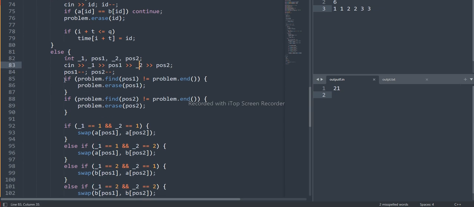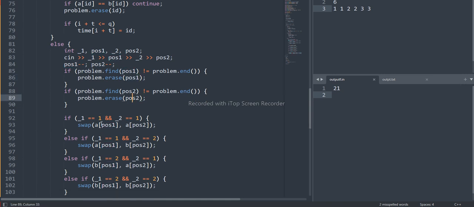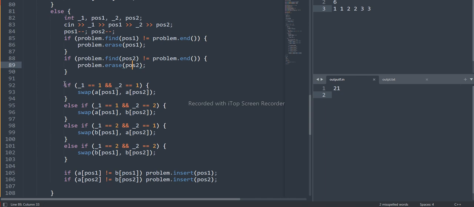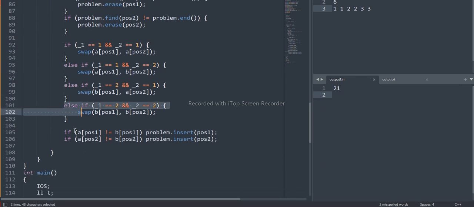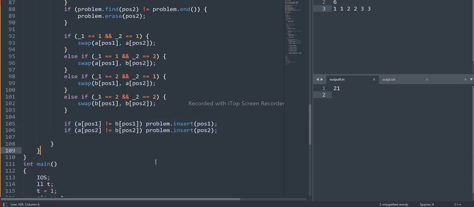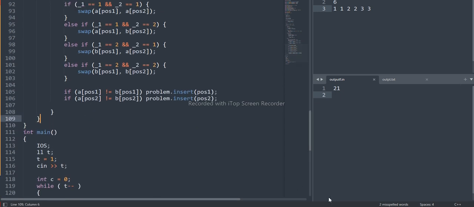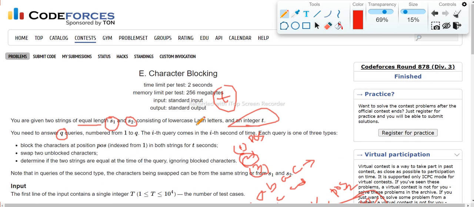I have checked whether my set is holding position 1 as problematic. If I found it, just remove it. For position 2, I have done this again, and then I swap. After swapping, I have checked and inserted it. So that's the code. So this is all about the problem, character blocking.